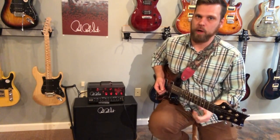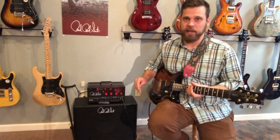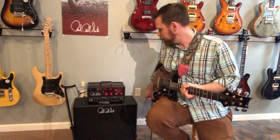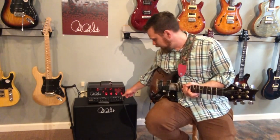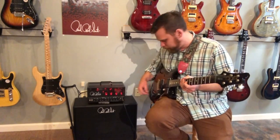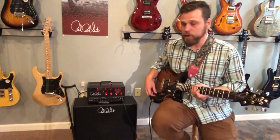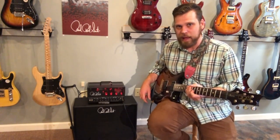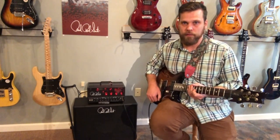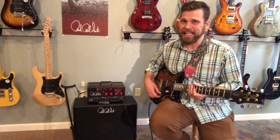Still plenty of gain to work with, but this thing just has heaps and gobs of gain on tap. I'm going to take this gain past 12 o'clock. We're going to go to about 3 o'clock. You can hear a little bit of hiss out of the amp when it's up that loud. I have the guitar actually all the way down. Turn that up. That's a lot of gain right off the bat.